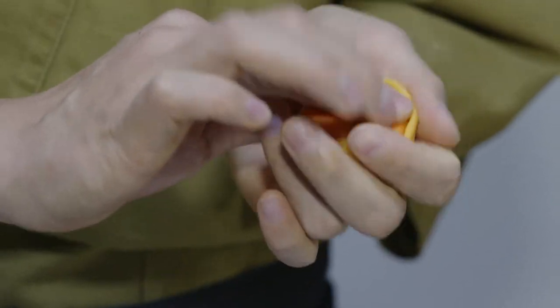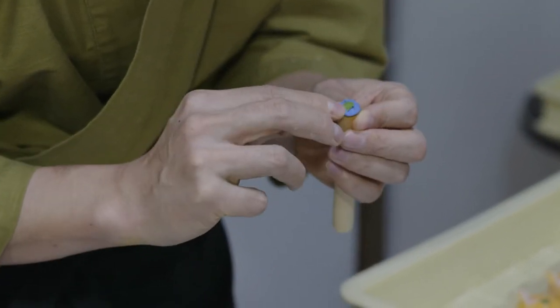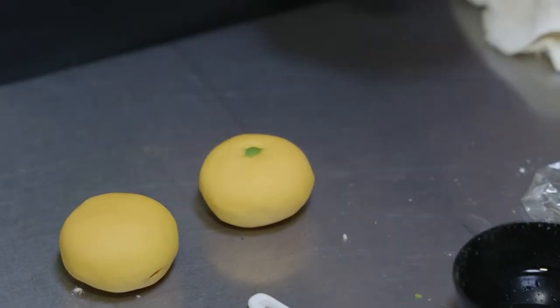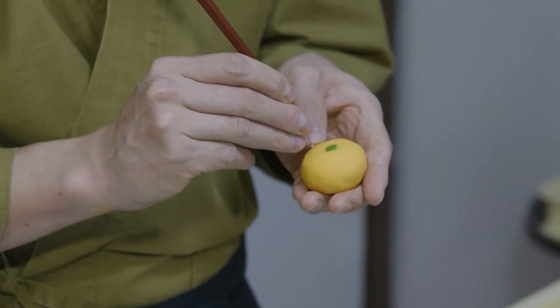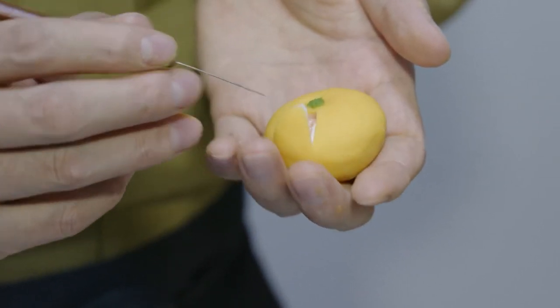This time of year, I need to make tangerines and snowmen. Both of them require a lot of time and effort. Especially the tangerines, because I can't make them in advance. I have to make them on the day of the event, so I keep running out of time.